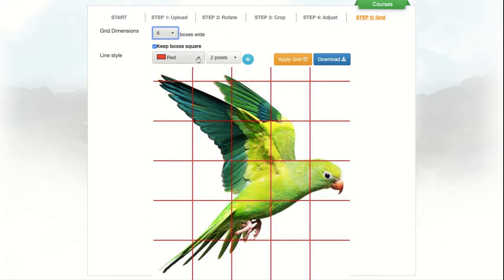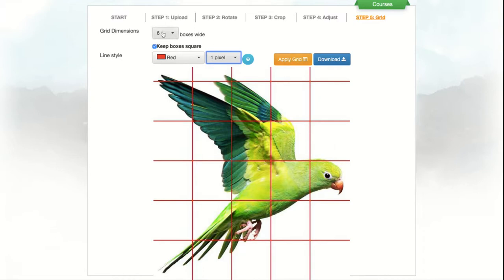So the next thing I'm going to do, I want to keep it red so that it's easy to see. I think I maybe want to go down to 1 pixel. That is going to make the lines thinner. So over here where I can barely see that claw mark, keeping my lines thin is going to help me see that detail instead of focusing on the line that's sitting right on top of that.